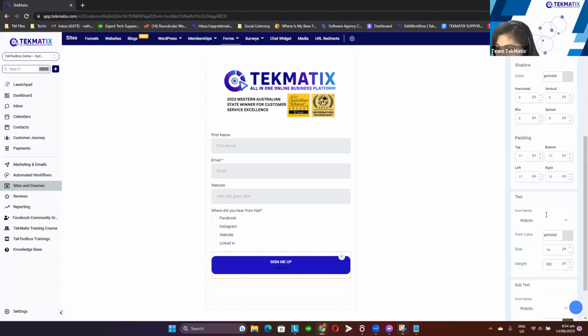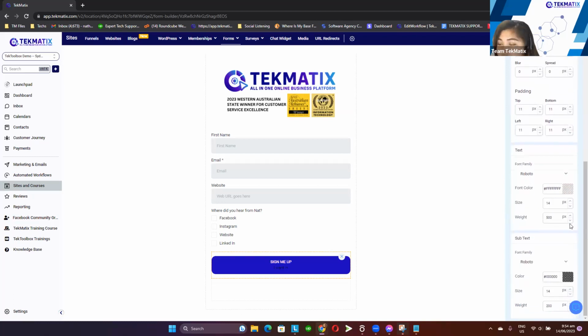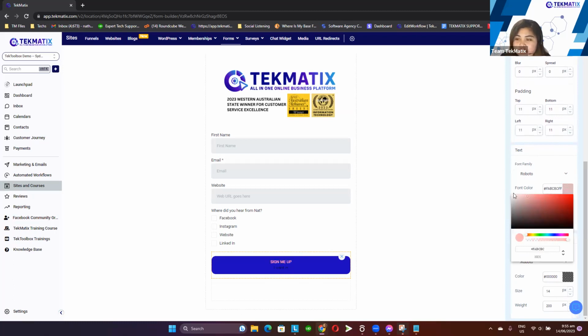Let me just find the text. Just give me one sec. I want to change the text color into white. Here, so we have the option for the colors or for the text. So the text is "Sign me up," right? And the subtext is "Count me in" below it. So the font color of the text can be changed to whatever color you want. You can do red, you can do white, but in our case, let's just do white. And you can definitely adjust the size of the text.